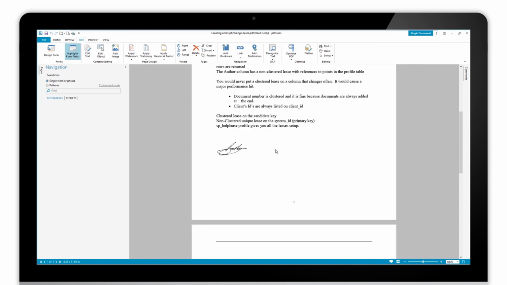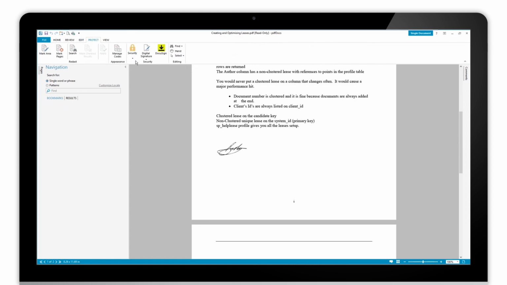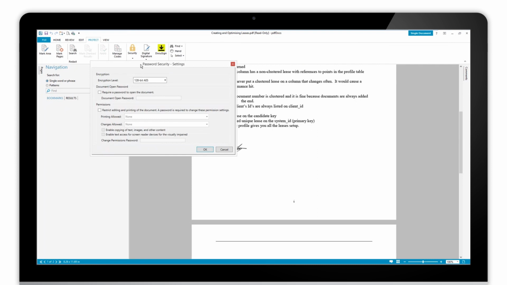So that's perfect. That's just what I was looking to do. I can take this a level further if I would like as well, and I can restrict the permissions around a PDF. So if I really want to lock this down, but without perhaps going to the full extent of adding a password to open the file, then I can add a permissions password, or maybe called a changes password. So to do that, then we can go to the protect ribbon and we can click on security and apply password security.